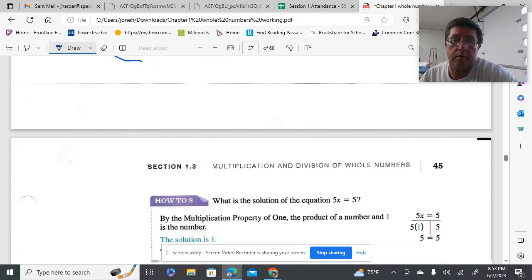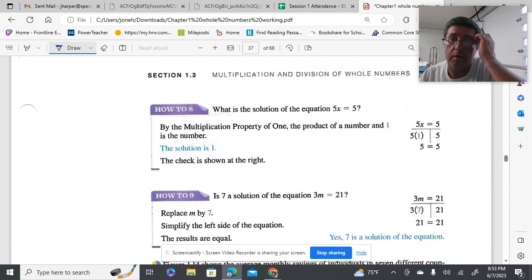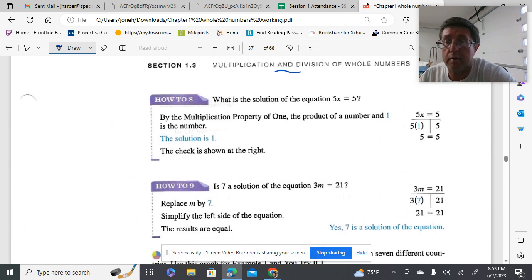Okay, next we are going to go on to, actually, I thought this was only multiplication. This section is actually multiplication and division. So maybe we'll get through this a little bit faster. Okay, and if you guys need to pause it and think about what I'm saying, go right ahead.